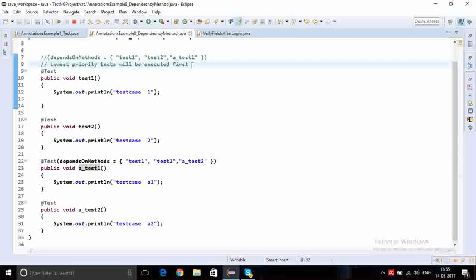Now, because of the alphabetical order, we have to use one of these other methods, like depends on methods or priority. But when we have a large number of test cases, how do we set the priority?